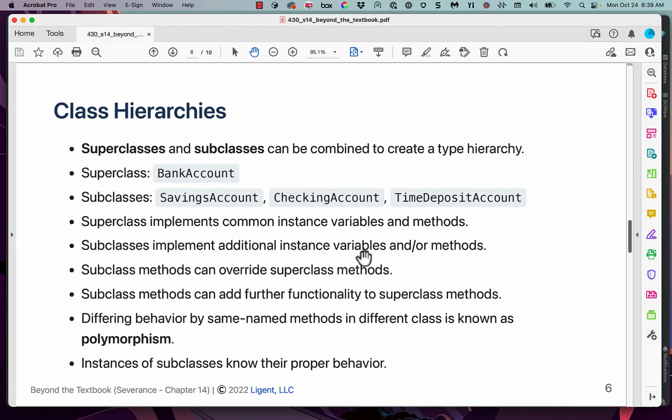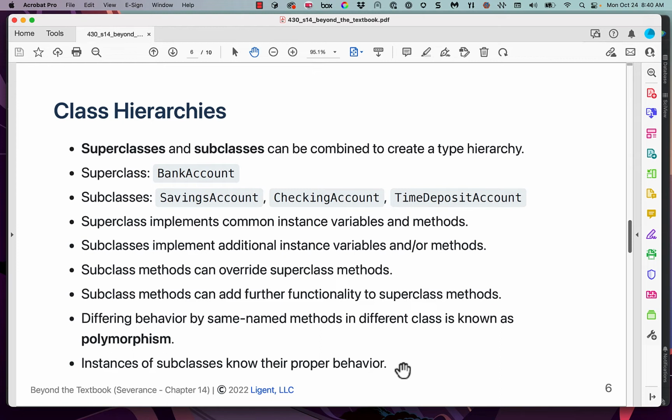So, for instance, if checking accounts have a special way that they calculate monthly fees, and savings accounts have a special way that they calculate monthly fees, and time deposit accounts have a special way that they calculate monthly fees, then when we're in the client code and we call the method calculate monthly fee, depending upon whether we have an instance of a savings account, a checking account, or a time deposit account, the kind of calculation that we're going to get is going to be different.